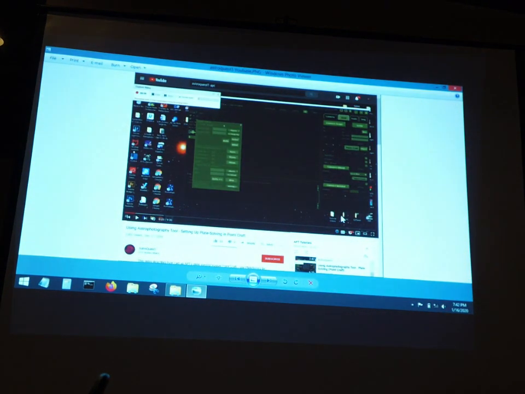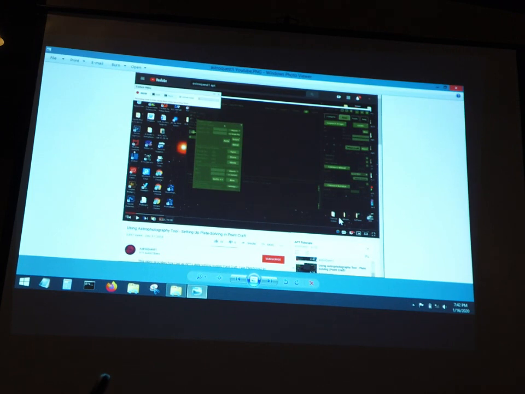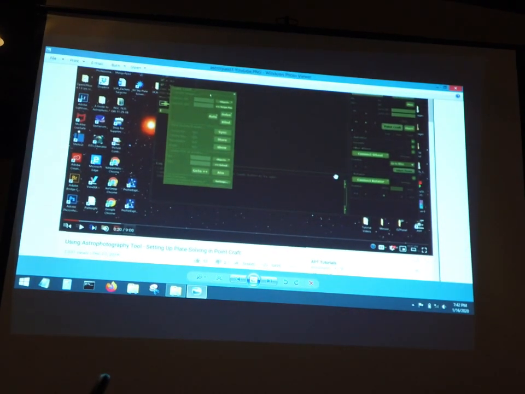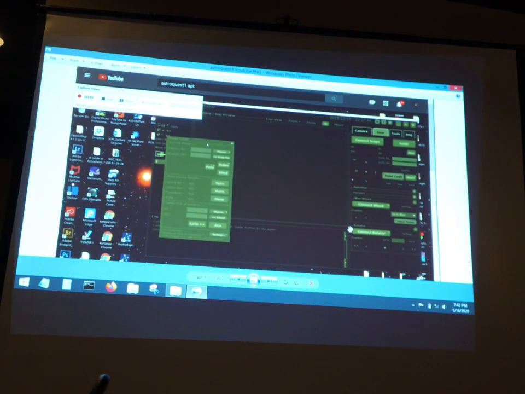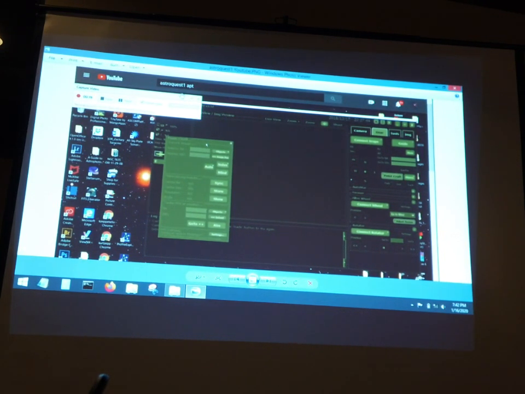And then somebody's got a 12-part tutorial on Astrophotography Tool, and the guy's pretty decent. Yeah, this guy right here, his username handle is AstroQuest. Oh, okay. And he's got 26 videos out there on how he does things with APT. So there's a lot of stuff out there to kind of get you going if you're stumbling and don't know how to do things. And for somebody that's pretty much a newbie, this is helpful stuff.